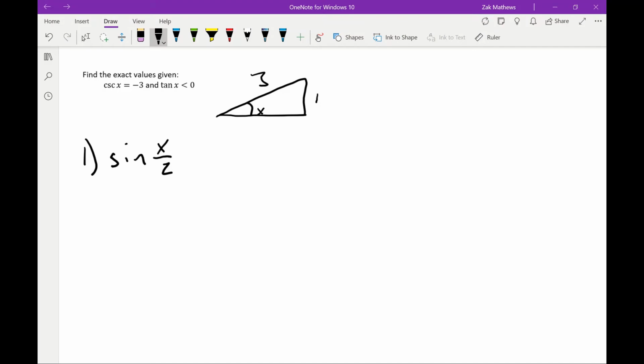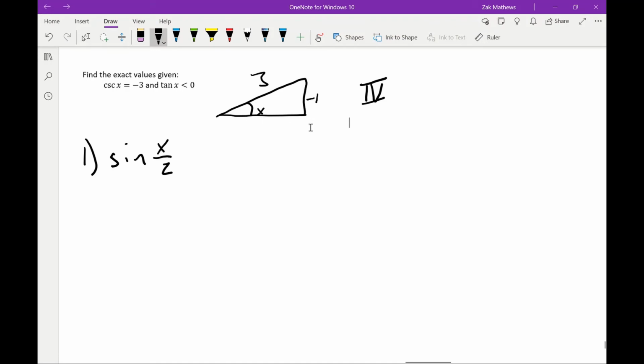And one of those sides is negative. The hypotenuse is never negative. So what that's telling me is that the y is going to be the negative. Or another way to think about this is to think about which quadrant it's in. Remember, that's always very helpful. Think about quadrants, think about your signs. If cosecant is negative, that occurs in the 3rd and the 4th. Tangent is also negative, that occurs in the 4th. So this thing is in the 4th quadrant, which means that the cosines, secants, the x's are all positive. The x side, the base here, would be positive.